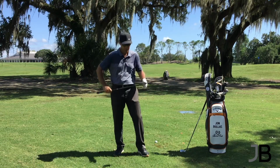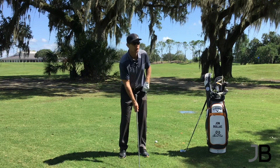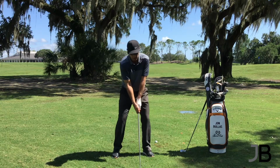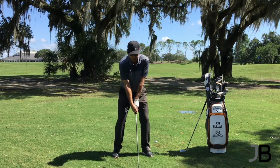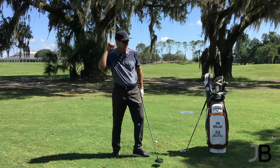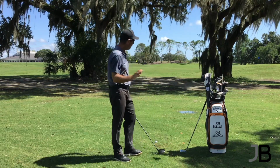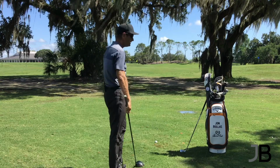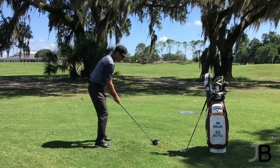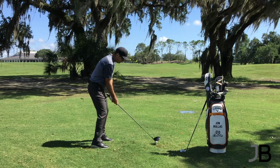What we're going to do, play the driver about 2 degrees open, so it just looks like it's to the right, middle of the stance, grip well down, and I want you to hit almost like a punch shot with the driver, and it's going to come out hard and low. This is awesome if you've got a long way to go. So we see if we can do this. I'm going to go through our goalposts again here, move that leaf. I set the face a little bit open.